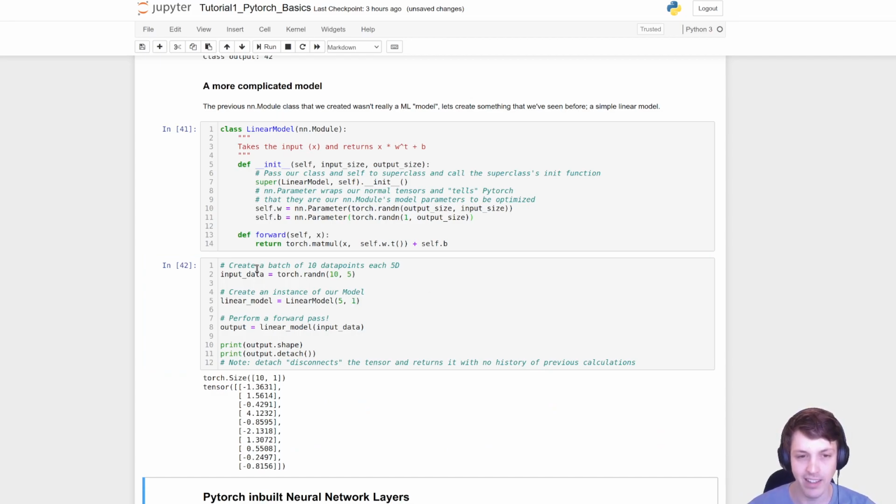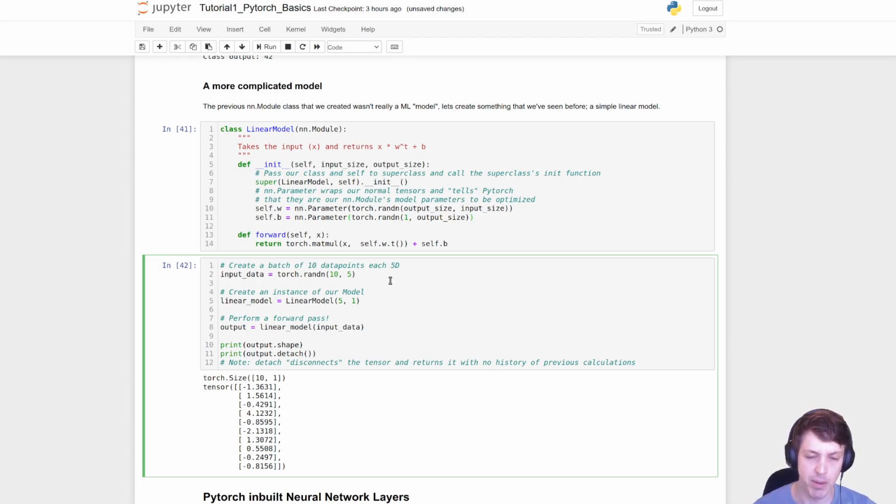So now we're getting to see some of these ideas of batched operations and batched data. So again, hopefully you've gone through the NumPy section 1 ML, talking about batches of data and multiple data points. So we've got 10 5-dimensional data points. I talk a bit about that again in the k-means clustering example in the section 1 tutorial.